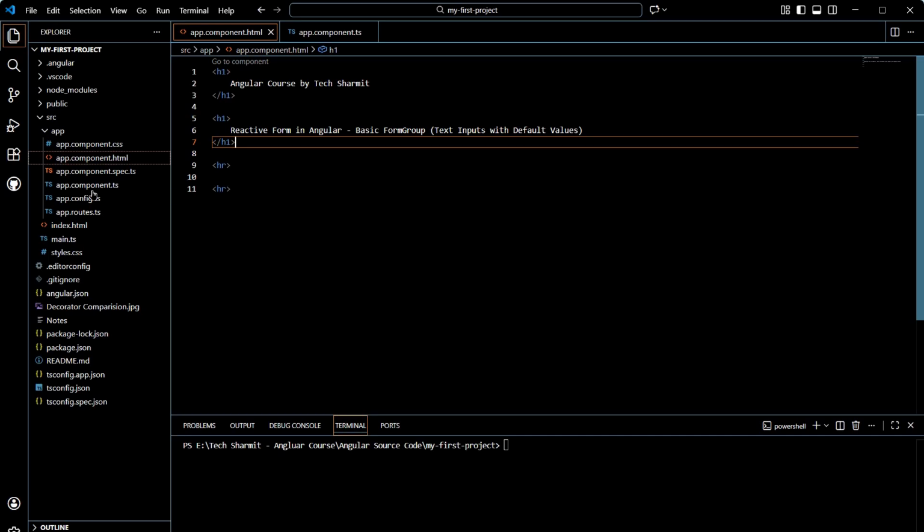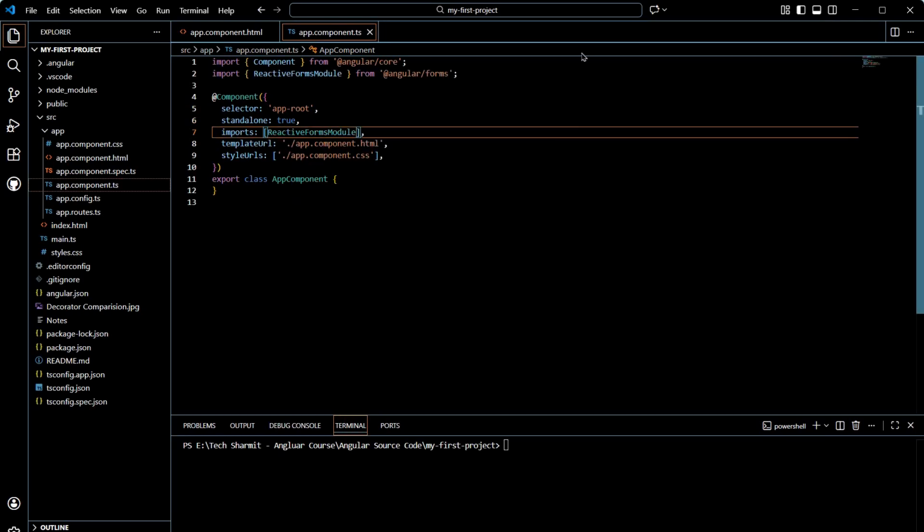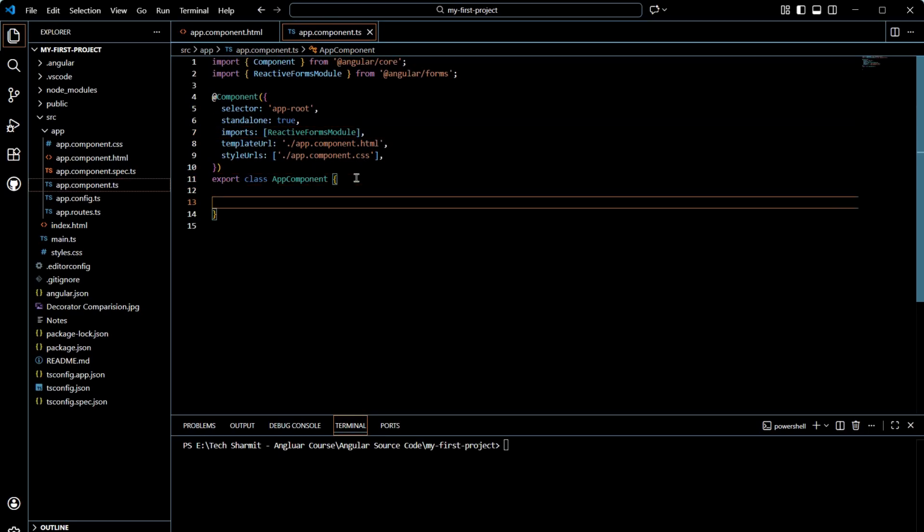For that we will go to the app.component.ts file. Here in imports we will write ReactiveFormsModule. Now after this we will expand this class, and inside it we will define all the variables.